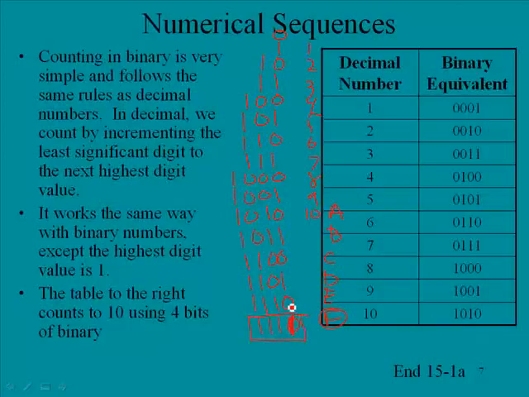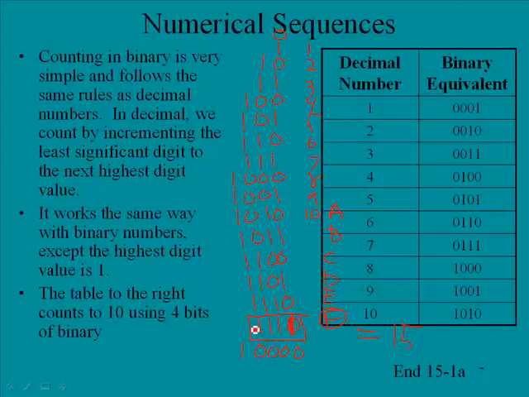And 15, by the way, is the largest number that you can represent with 4 bits, and in hex it would be represented by F. And if we wanted to go to 16, note we need another bit, so that would go out here to 1, 0, 0, 0, 0.